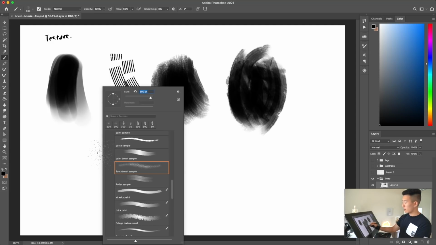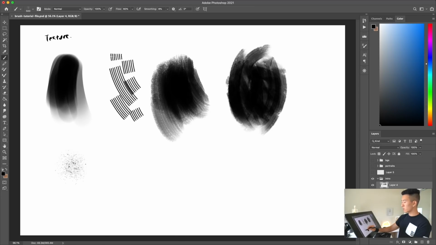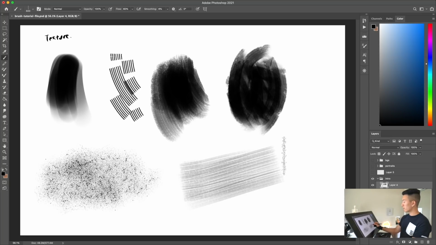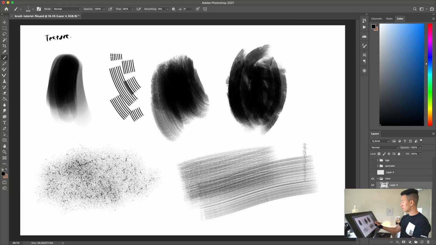You could use this toothbrush sample here to create a kind of dirty looking effect. So if you have, let's say, a rock wall or a stone surface, this might be really useful. And if you have a really rough fabric or something, this roller brush might be really good for that. So each brush has its own unique personality, its own unique characteristic, and it's shown through the texture.